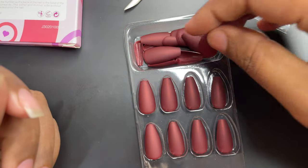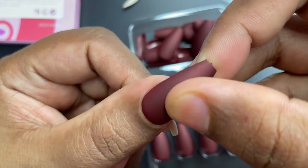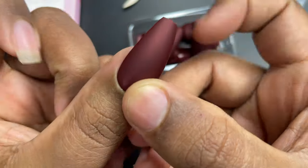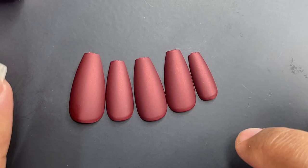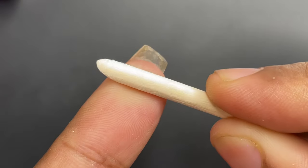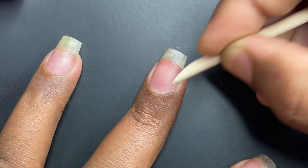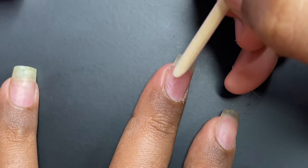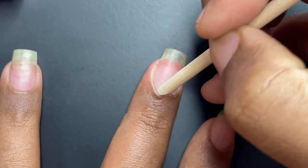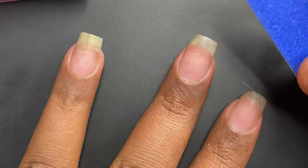Starting with my thumbnail — I picked one but it looks a little big, so I picked a slightly smaller one and it looks absolutely perfect. When checking the fit, you need to ensure the nail completely covers your natural nail without coming onto the skin or the sidewalls — that's how you know if it's a proper fit, too big, or too small. Next step is to push back the cuticle and remove the dead skin from your natural nail. If we don't prep the natural nail before applying any product, it may not last as long.